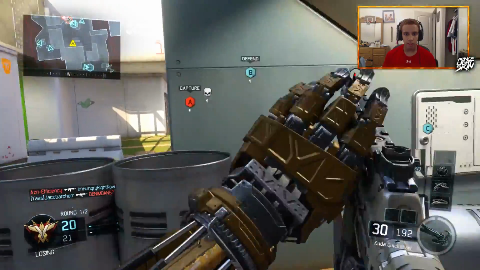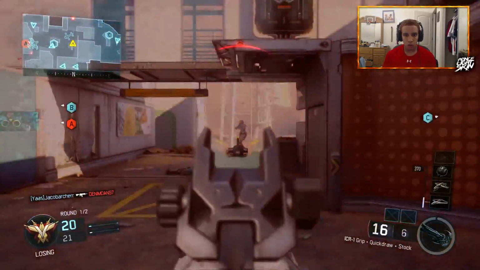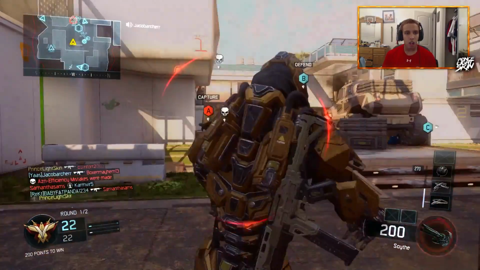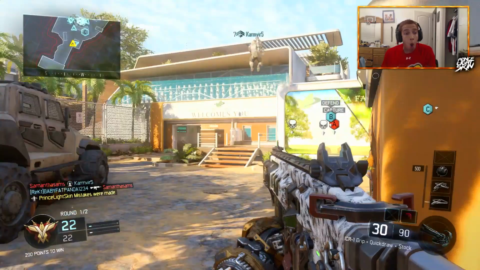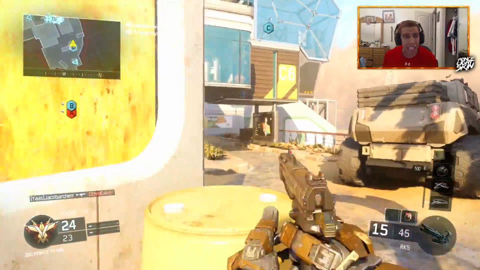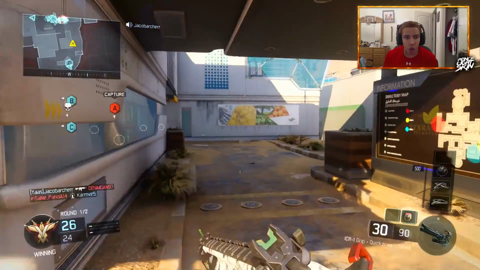I don't want this. Give me this. Oh, I got my psych too? Game time. What the fuck? What? I just got killed by my own wraith. Why?